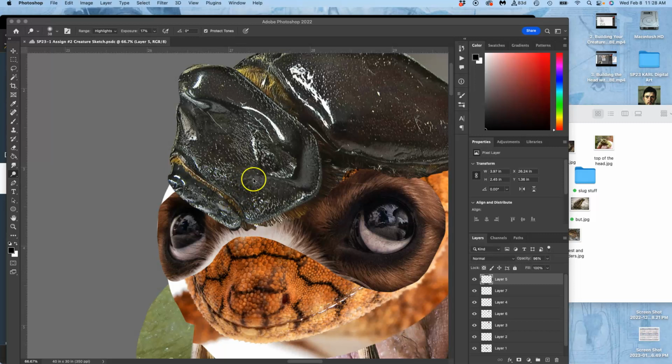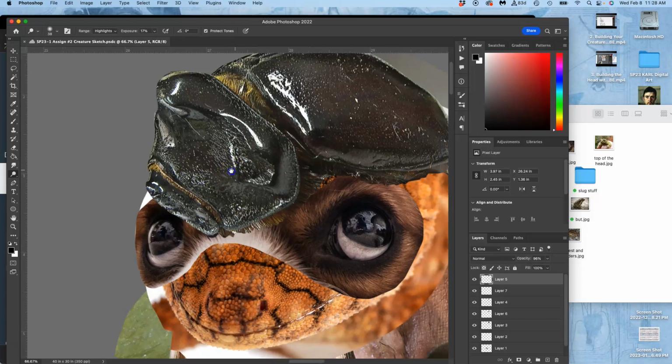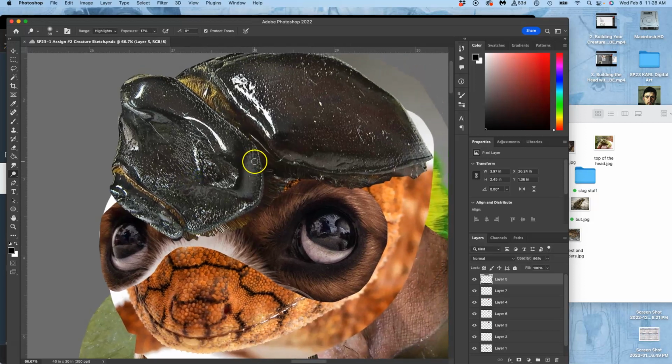All right, so what's so different here from when we composited our landscape is this doesn't have any kind of atmosphere to it. We want everything to be sharp, lit, in focus. I'm not even adjusting the colors yet. Instead, I am just going to try to get these components seamed together for the head, because this is when I have the most creative leeway.